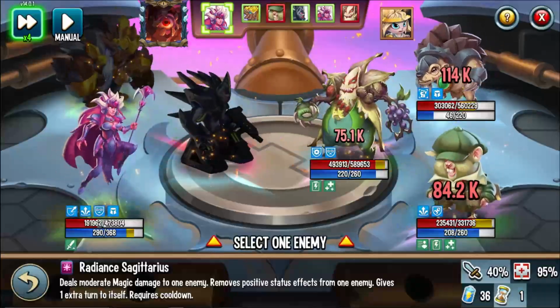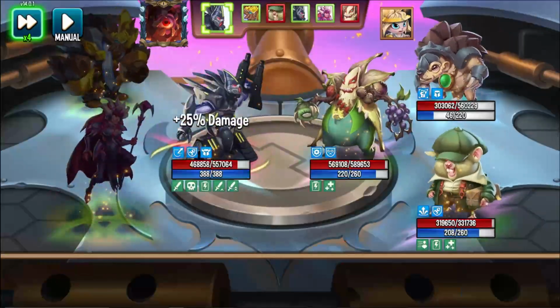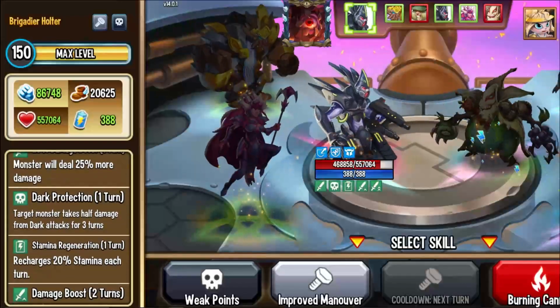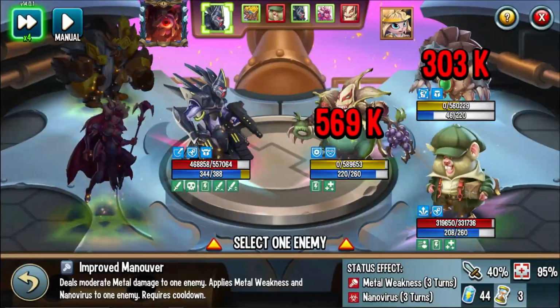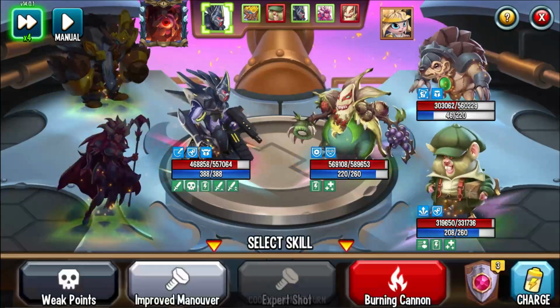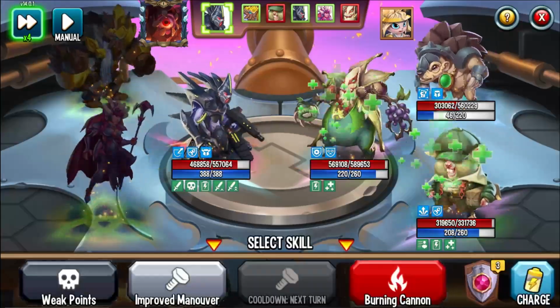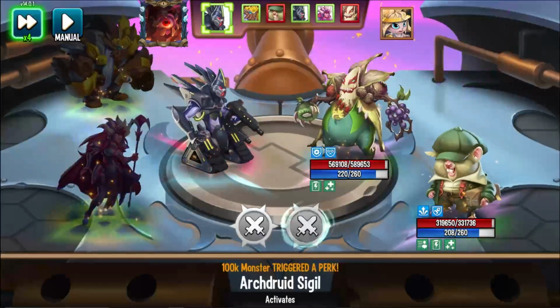Damage boost. Then attack him. Oh, did it really get used up? Okay, cool. So, right now, obviously, I have all the buffs. Strong, metal weakness, nano. I should have kept that other skill. Even the weak one is strong. We'll keep 45, 40. We'll keep the dark-based attack. 1.29 mil with all the buffs.